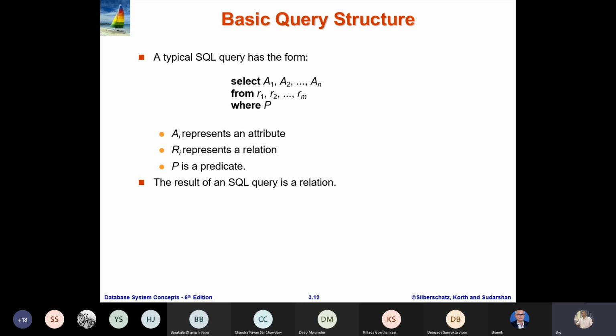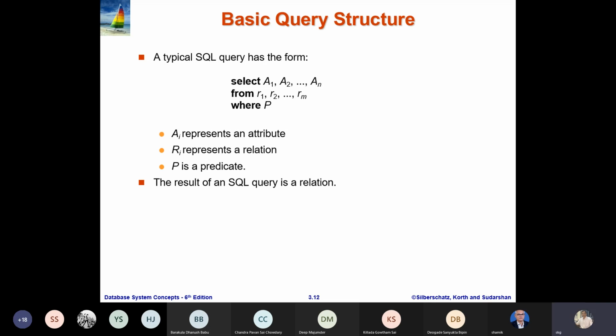So the result of an SQL query is a relation. That means you work with a set of relations or tables, extract a set of attributes out of them by applying some predicate P, but the end result is also a relation. Right? So you end up with another relation. Okay.